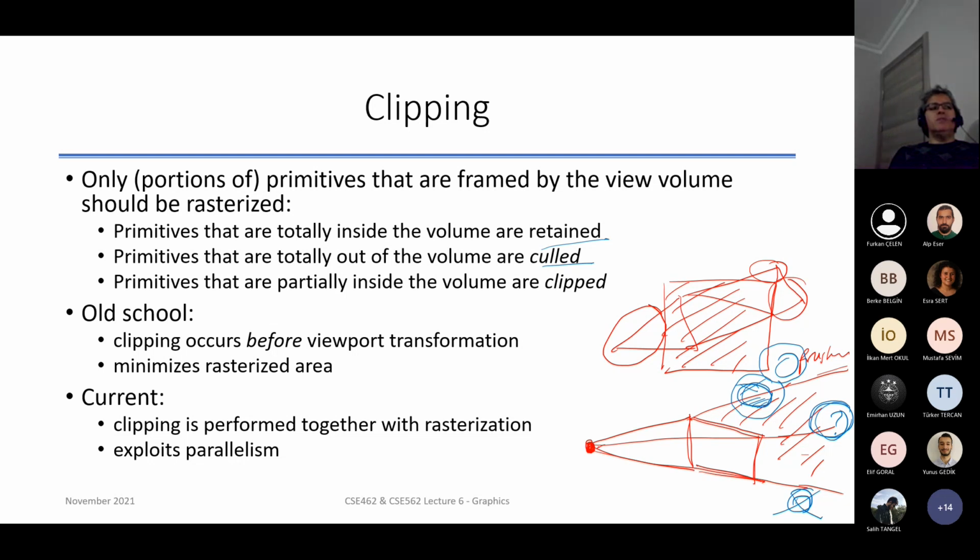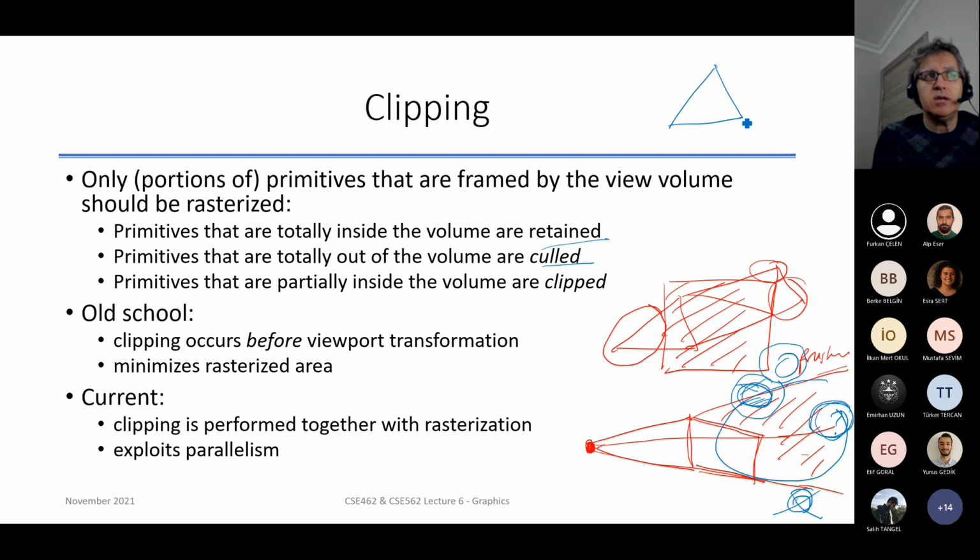So in the past, people were doing the clipping before the viewport transformation, right? This will minimize the rasterized area. But since we are doing the rasterization much faster with the GPUs, clipping can be done alongside the rasterization. Instead of doing the clipping on the volume here, we can go back and do this in the rasterization.